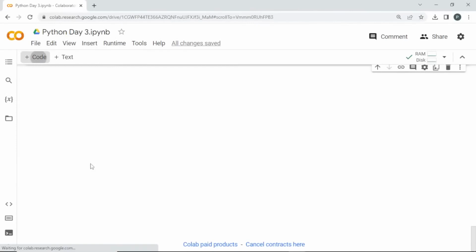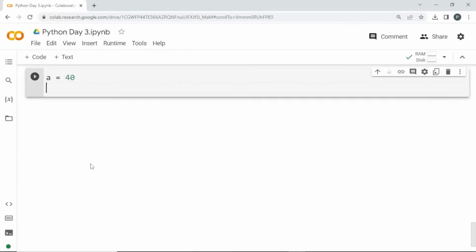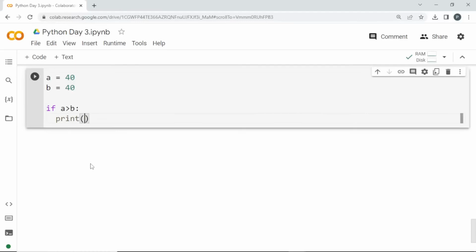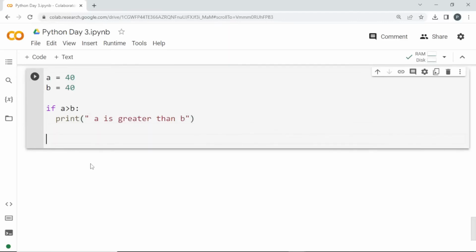For this example, I'll give A equal to 40, B equal to 40. If A greater than B, it is going to give you false, right? So it won't be executed. And next I'm going to check using elif.